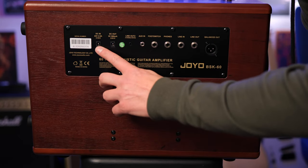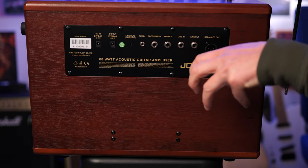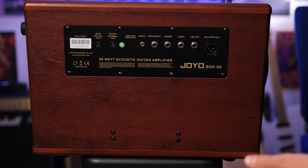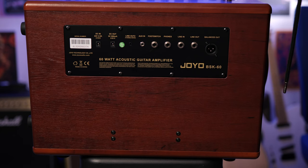So the DC 24 volt input is from the power supply. It also charges the internal battery, which is fantastic. So this does work without a power supply if the battery is charged. We also have a 9 volt output. So this is awesome if you run pedals or effects. You can run a line out of this into your effects pedal board or whatever it is that you're running into it.